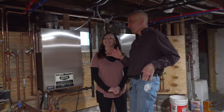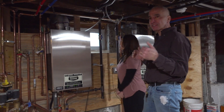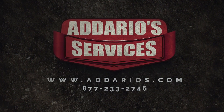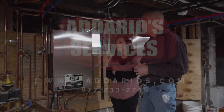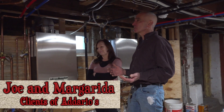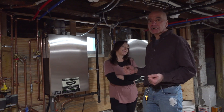I look at work like this and I actually just want to frame it — I want to put a frame around this work because this is art to me. I take a lot of pride in this. It's like somebody showing off their new car or their new toy. This is kind of my new toy, because I have all the admiration and respect for craftsmen and craftsmanship in the world.